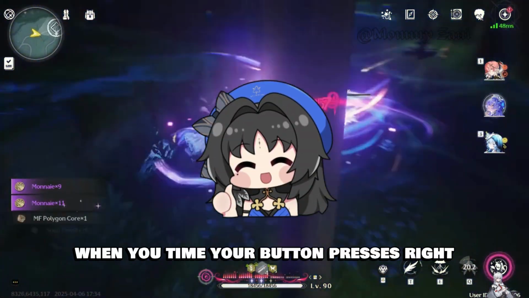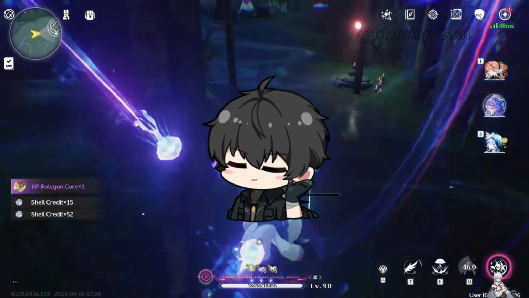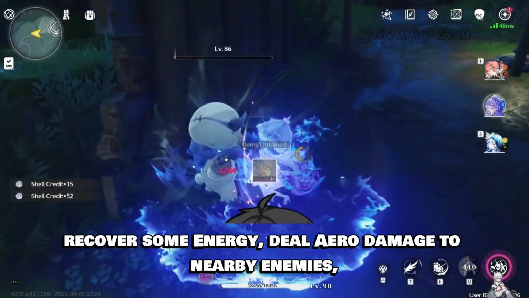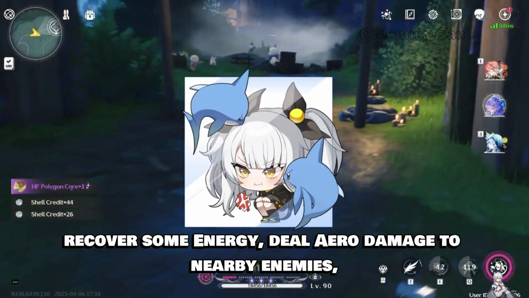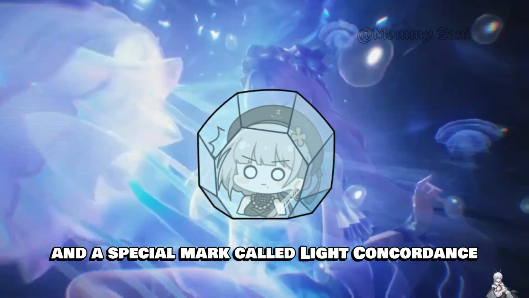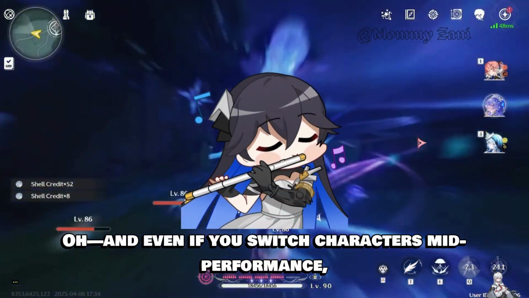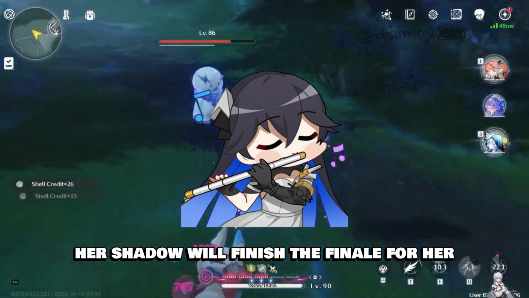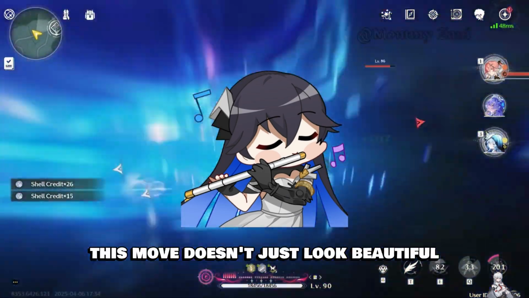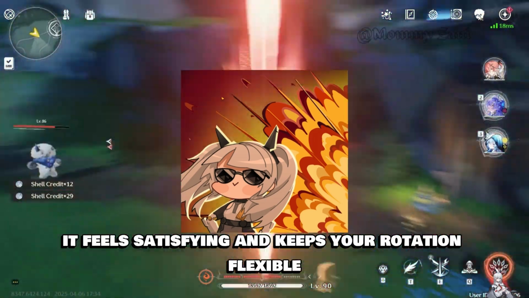When you time your button presses right, you automatically generate the symphony's main theme, recover some energy, deal aero damage to nearby enemies, and apply both Aero Erosion and a special mark called Light Concordance. Oh, and even if you switch characters mid-performance, her shadow will finish the finale for her. This move doesn't just look beautiful, it feels satisfying and keeps your rotation flexible.